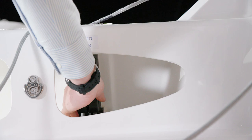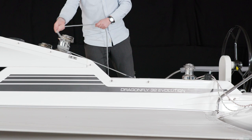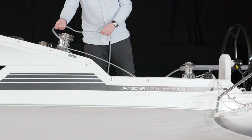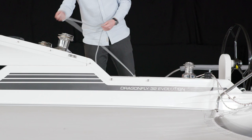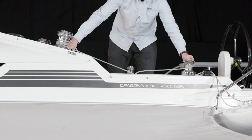Then you can open the clutches here underneath the cockpit combing. Release the fold out line, and then you can see that the trampoline is getting loose. Then you put on the fold in line. And now you're ready to fold in, just by pressing the button.